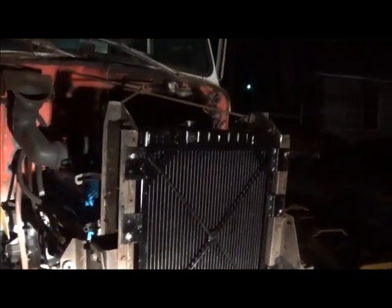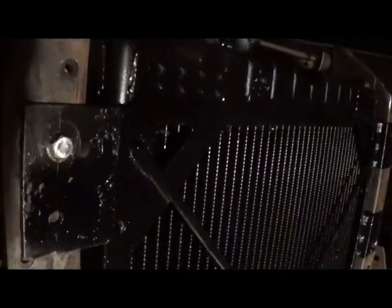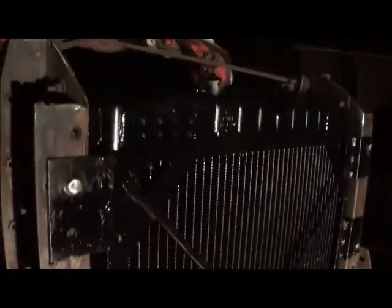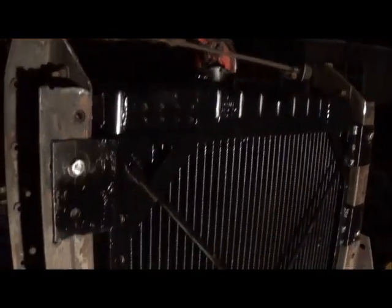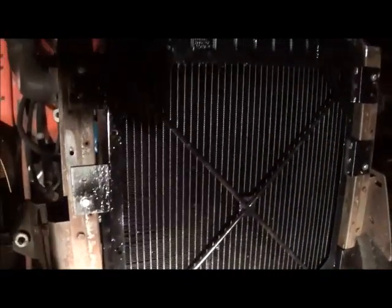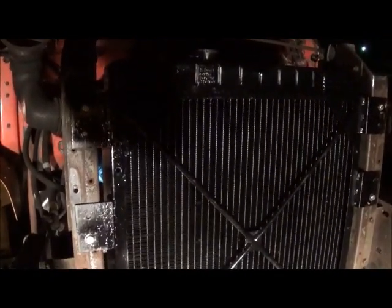Okay folks, it's dark again. I've got the radiator cut in — you can see the height of it — and I think we're going to be just fine. It worked out just like we wanted it. The brackets still need some holes drilled, but I've got four bolts holding it in now. It worked out pretty good. The height is actually better than I thought it was going to be — we're actually a little bit under our radiator cap, so I know we're going to be okay. At this rate it's going to take us a long time if I don't get more time to work on it, but two days' work on the radiator isn't too bad. We'll have some better days. Anyway, till next time — I'll update you when I can. Bye.